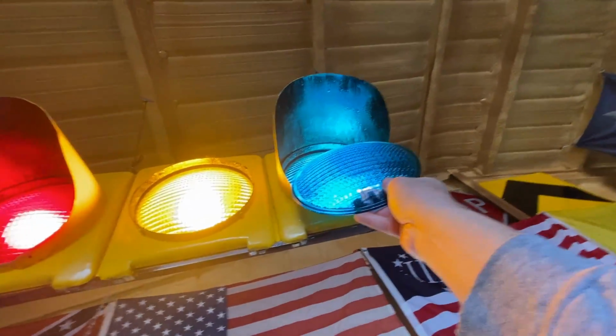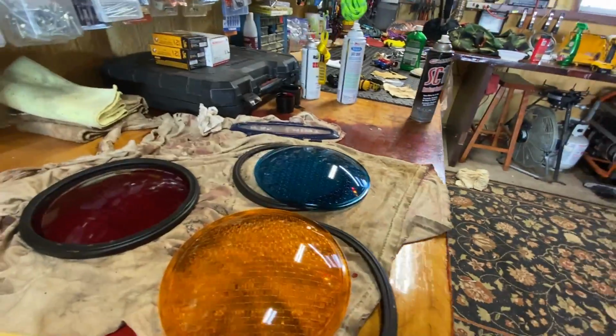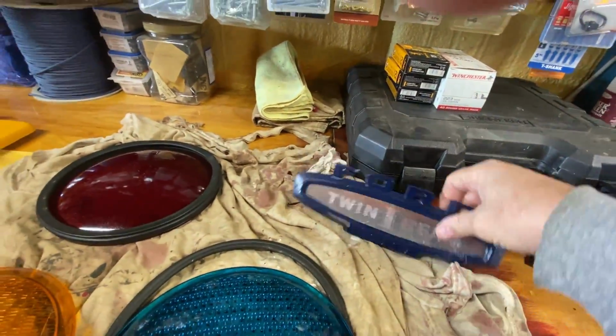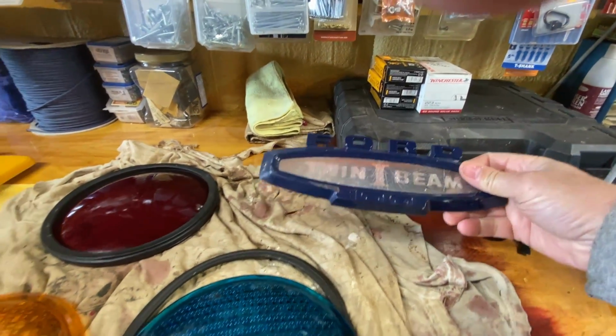Looks blue now, but when you get it up there, I don't know what it looks like. Hell, maybe it looks kind of like a blue-green, aqua green. Oh, yeah. And the guy that sold me, I think his name was Matt, he said, hey, I had this sticking around if you want to put it on the front.